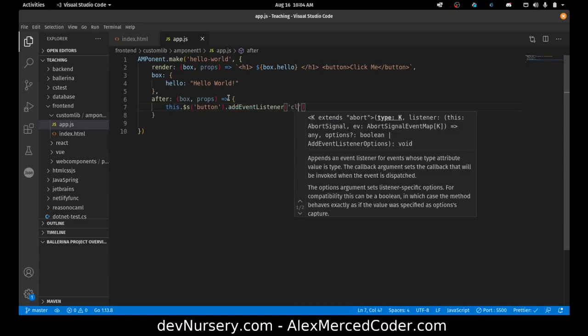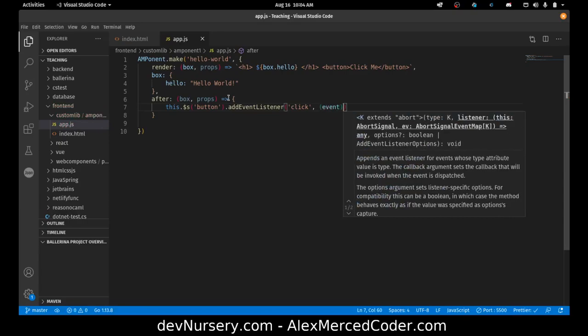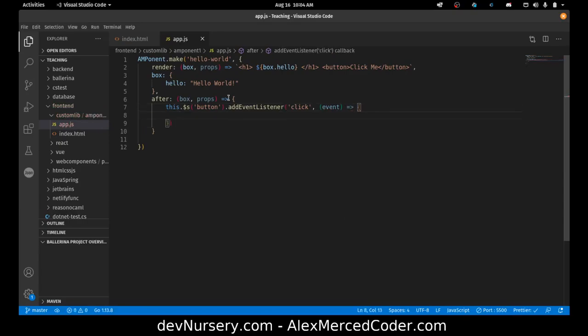Add event listener, which is going to be a click function. And what that function is going to do, it takes in the event object because it's an event. But really all this is going to do is update the box. So the function, kind of like setState in React, is stuff box. You're going to put stuff in the box, and you just pass in an object, and it's going to reconcile the two. So you don't have to recreate the whole box. If the property wasn't there to begin with, it'll get added, because it merges the elements and always merges the newer one first. So if you change what hello is, that will override the old hello.